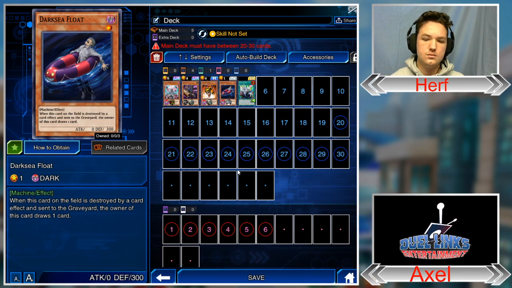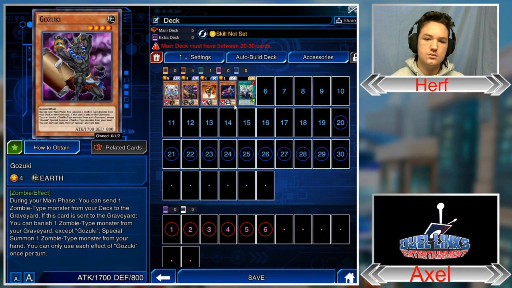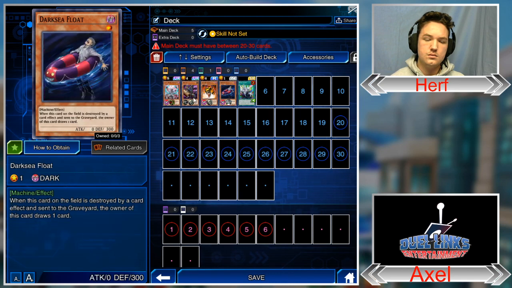So going back to the example of Gazuki and Treacherous, if I have a Darksea Float on the field, and I activate Treacherous to destroy my Darksea Float and another monster, and my opponent chains Treacherous to destroy Darksea Float and another monster, even though Darksea Float was destroyed and sent to the graveyard on Chainlink 2, and the other Treacherous Trap Hole still has to resolve, regardless of whether or not it still has a target on the field, Darksea Float will not miss the timing because it does not say you can. So that's a very good thing to know.